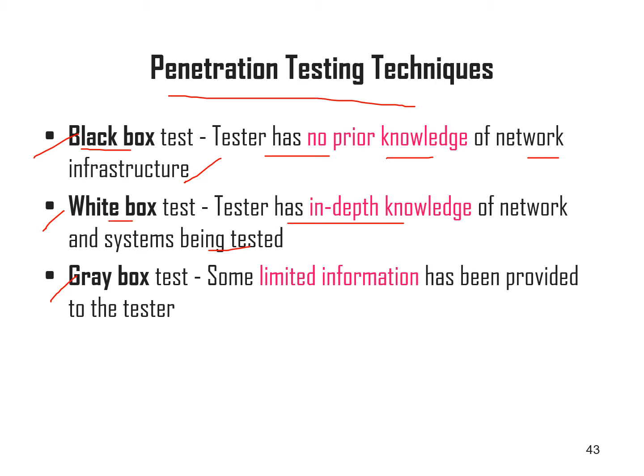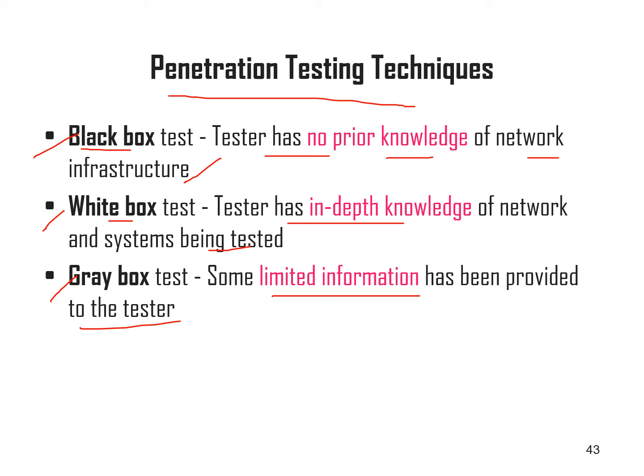Then that is actually called a white box test. What is meant by gray box test here? Some limited information has been provided to the testers, not the full information. Maybe it will give the network information, maybe it will give just the system information. So that is actually gray box testing.